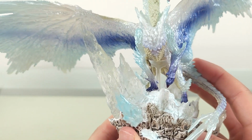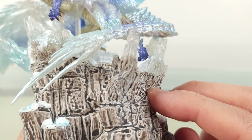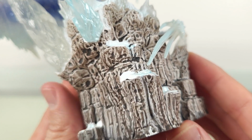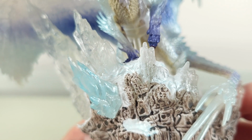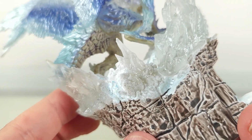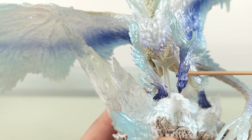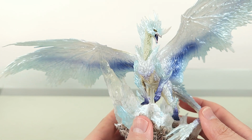Finally, you can see the base. It's also nicely sculpted and topped by layers of snow. Then around here, these stalagmites, framing the dragon so nicely. But also surreptitiously supporting the wing. Speaking of support, there is one here, but it's made of transparent plastic, always a nice thing to see. I just wish the flying figure builders had this instead of that black pole.